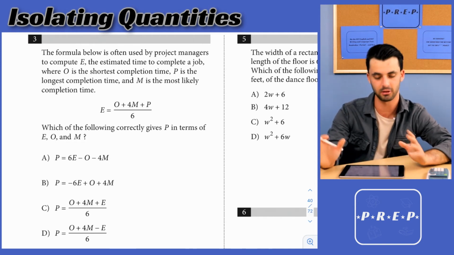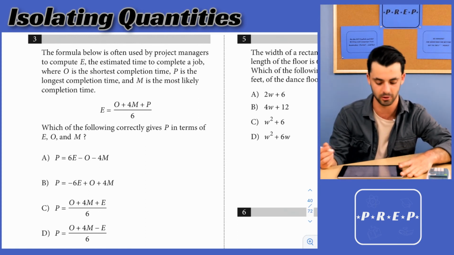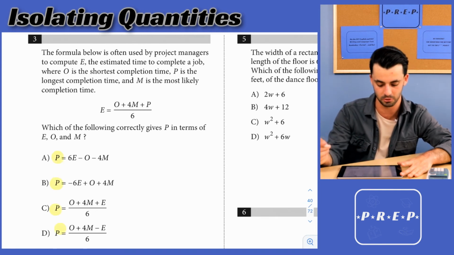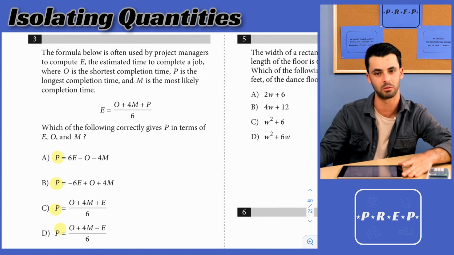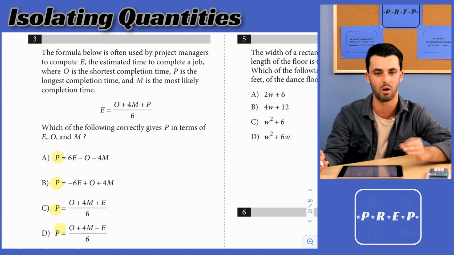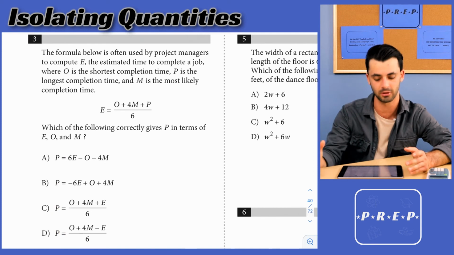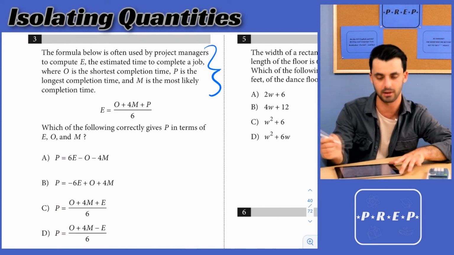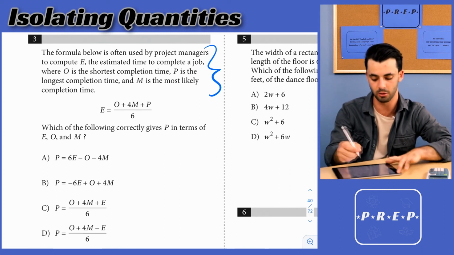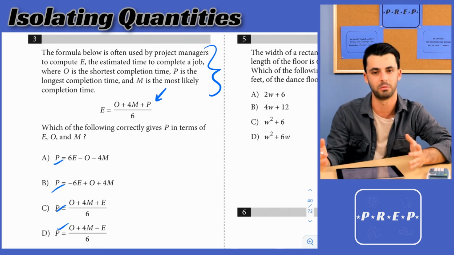I mentioned a little bit earlier that these questions are super easy to identify, and that's because of the answer choices. Here you'll see all the answer choices have P equals, P equals, P equals, and P equals. Whenever you see equations and all of them have the exact same variable solved for, you know it's an isolating quantities type problem. Also, another thing to understand is that all this information defining the variables doesn't mean anything. Who cares what the variables represent? All you need to know is we have an equation right here and we want to solve for P. And we should be ready to go.